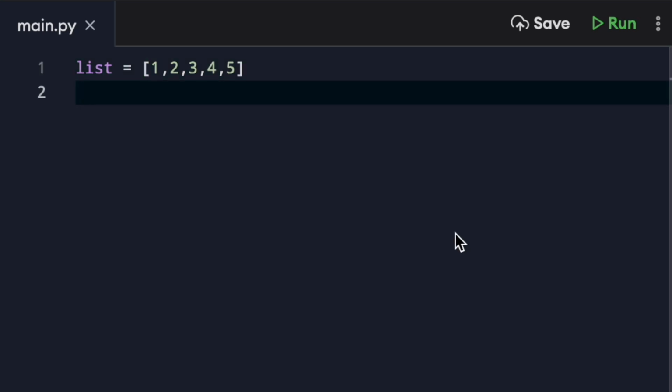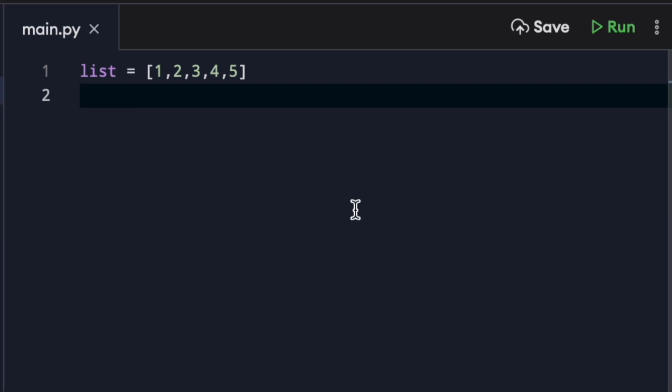Now something really important that we need to remember is that in lists we have an index and a value. What we've just put into our list there are values, and the index is their position within the list. In computers we start counting from the number 0. So the representation of indexes in this list would be 0, 1, 2, 3 and 4. So in position 3, 0, 1, 2, 3, we have the value 4. Might be a little bit confusing to start with, but we'll get there.